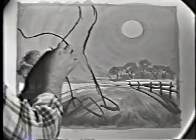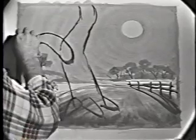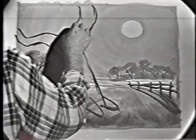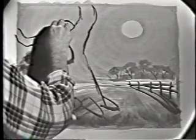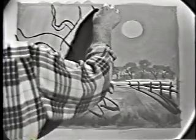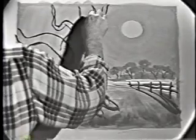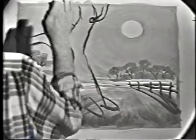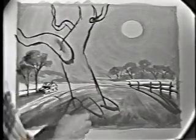make it bend interestingly, and curve up. Let's put one in here that comes from the other side of the tree, bends down and up, so that we give this tree some character. Might do another one over here attached to the front of the tree. So this branch comes out of the front, that goes out the back, this one comes out the front.